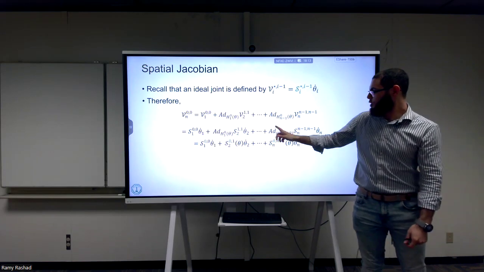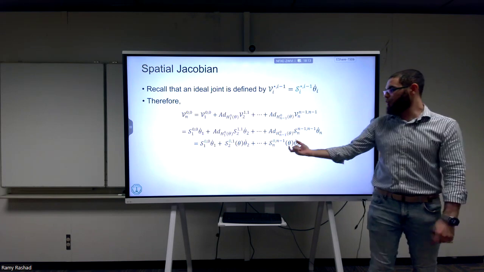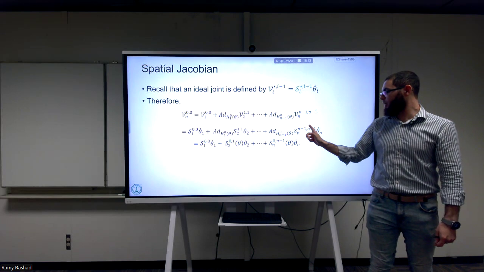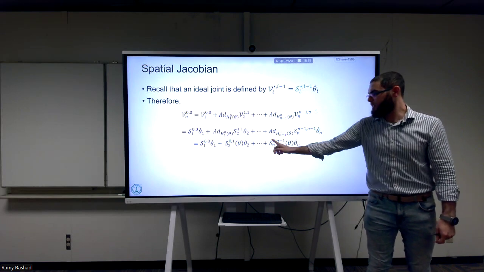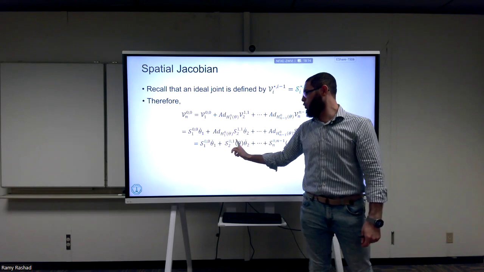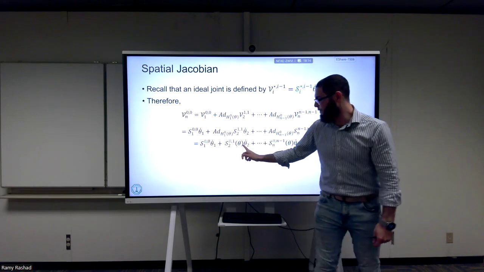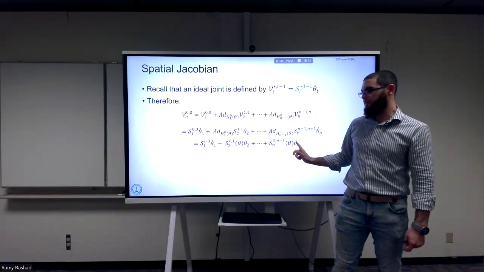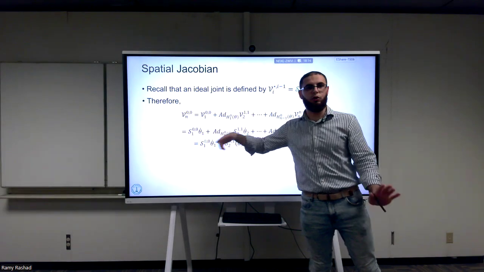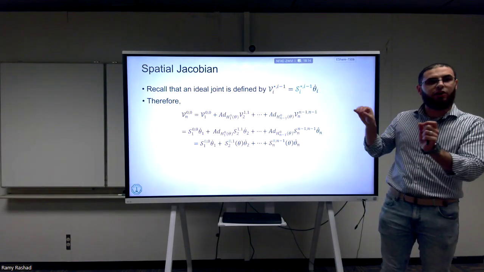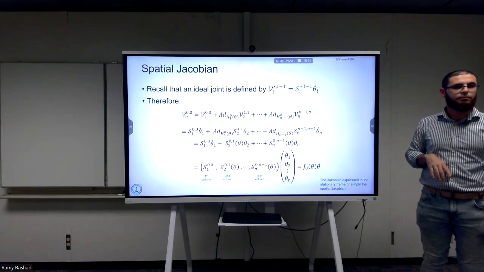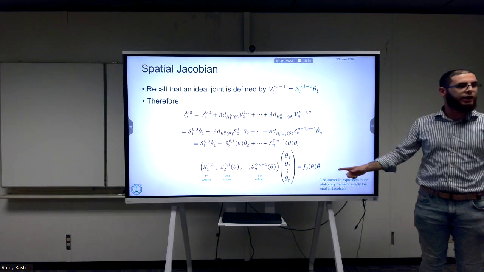And again, I can introduce this new notation, which is S n minus 1 expressed in the 0 frame, which is this term 2, 1, 1, and then I transform it from 1 to 0, so it's 2, 1 in the 0 frame. But you see, this is a function of theta now, and this is a function of theta. The first one is 0, okay? The first one is constant, because we don't rotate around anything. And I'm just going to rewrite it in this form. And we have our map, the J.